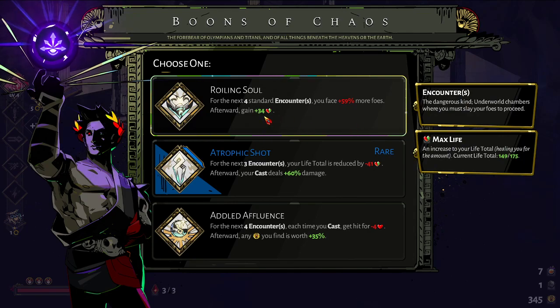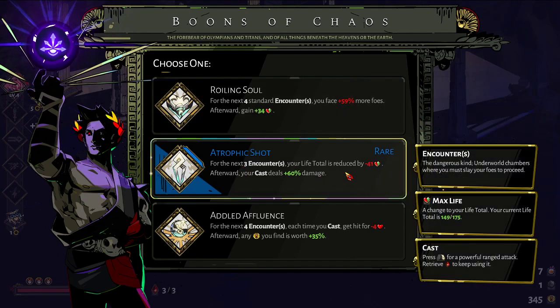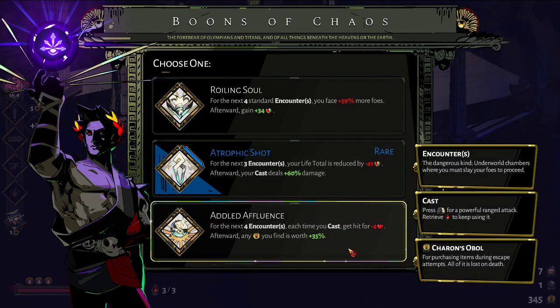So we can have more foes, which again, at this stage, is not something I'm too thrilled about, and unfortunately just plus 35 max life, or 34 rather. It's not too much. We saw better ones before. This one, our max life goes down, but afterward we get cast damage. We don't have any cast boons right now, so although this could become significant, right now it's not great. We could have it so that we take damage when we cast, but afterward, any obols we find are 35% better. Not loving these, to be honest. I think we lucked out a lot with the early ones. This time around, we drew the short end of the stick.